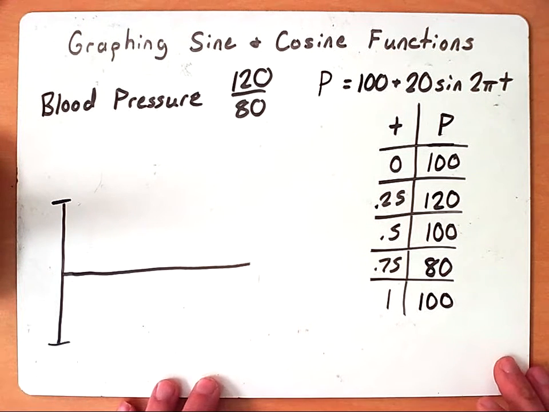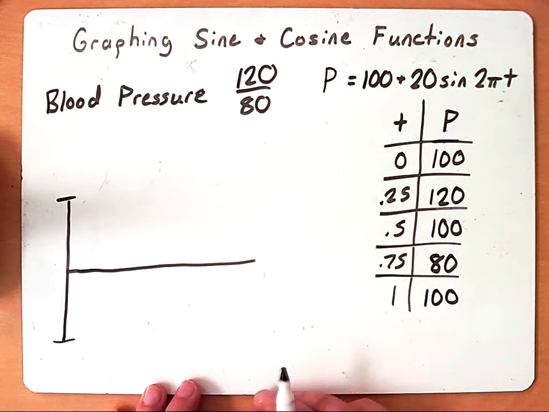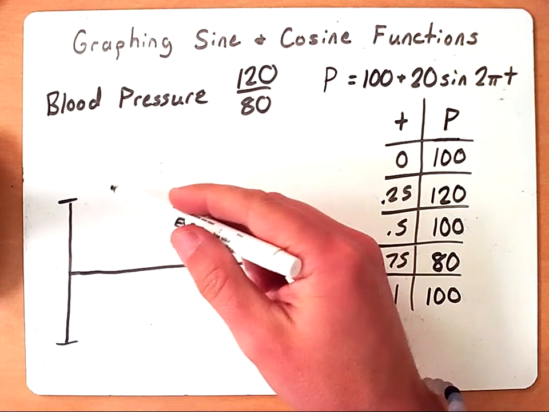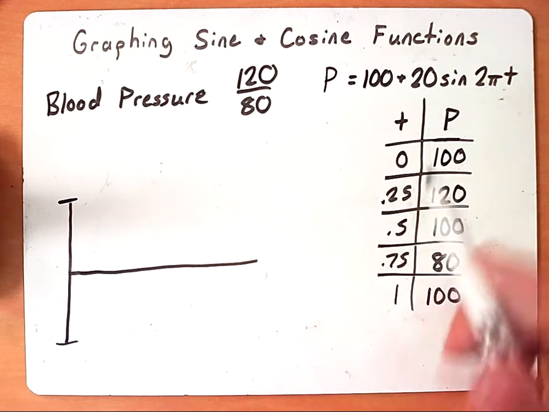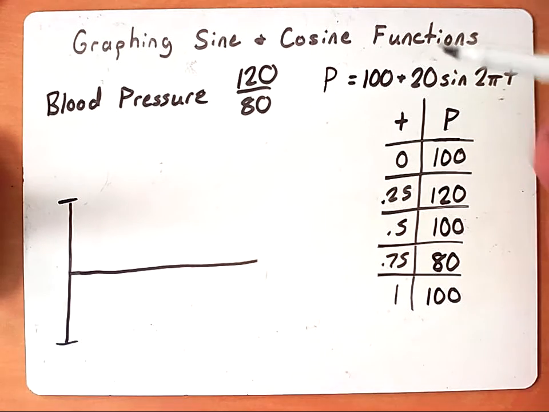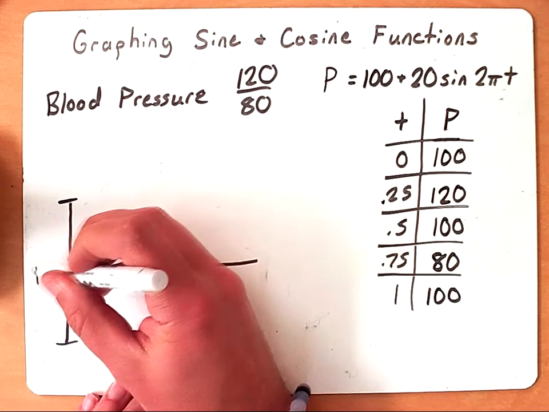All right, so we can graph this on our standard x-y coordinate plane. This is not going to be like the sine graph or cosine graph that we did before. I'm not going to be going from 1 to negative 1 and 0 to 2π. We're going to have to use the information given. It's saying that we are starting at 100 and the blood pressure is oscillating 20 above and 20 below. So that means this line here is going to be 100.